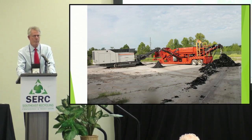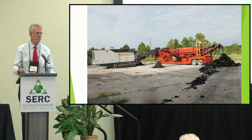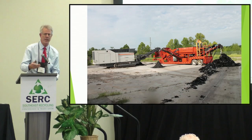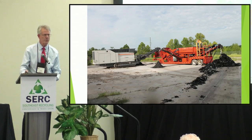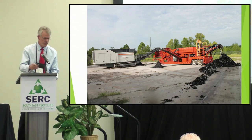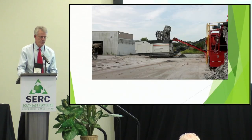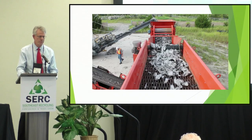I ran a trial at a cement plant where we brought in a mobile shredder. My thought process is, if traditional plastic recycling equipment and shredders can't deal with the amount of soil, there are shredders out in the marketplace that can deal with abrasive material. So I thought of C&D. I ran a trial with E-Factor 3, where we brought in a mobile shredder and a star screen, and we shredded the film and ran it through the screen itself.